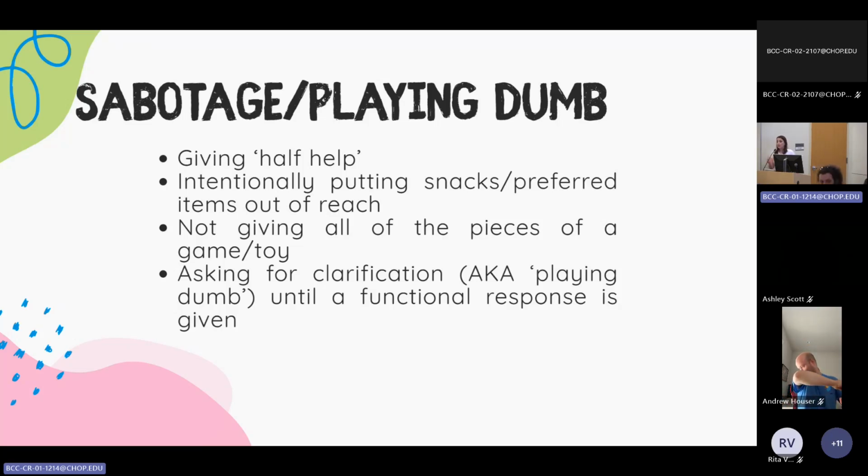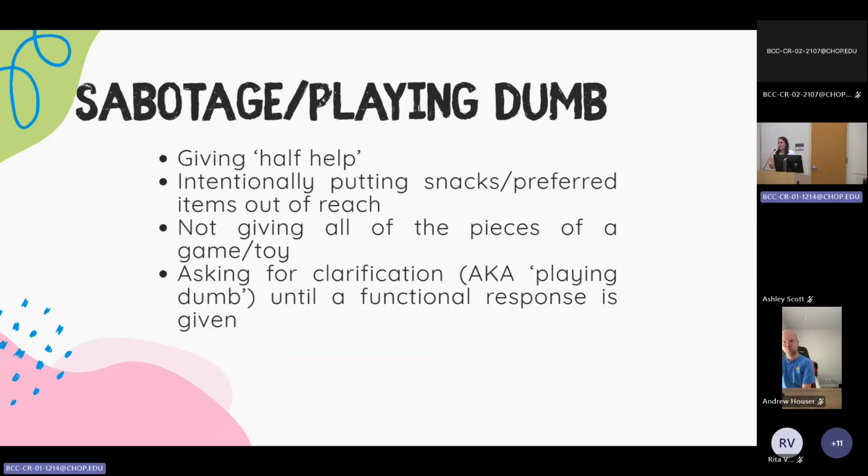So I tell families, hide your kids' favorite toys, so they have to come ask for them. Say, I need help looking for this. If you have a snack pack of cookies or chips, don't open it for them right away. Give them the bag of chips and see what they do. If they can open it themselves, great. It's an independent skill. You shouldn't be opening their chips then anyways. But if not, they need to be able to communicate with you exactly what they want.